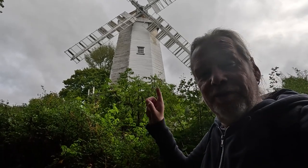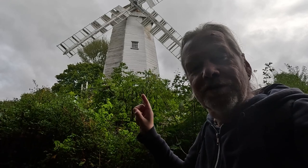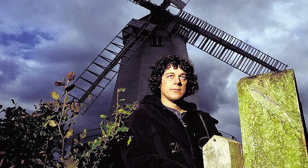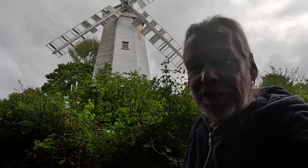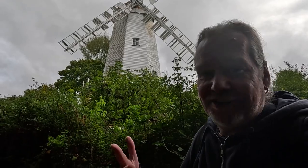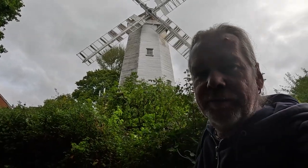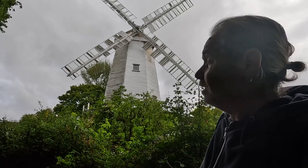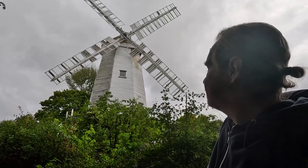And this windmill was the location for the home of super sleuth Jonathan Creek, the BBC One series Jonathan Creek. Interesting fact number two is I've never seen Jonathan Creek. I know the programme, of course, but I've never actually seen an episode. But I have worked backstage with Alan Davies twice when he's been playing comedy gigs. And he's a very nice chap, by the way. But there, Shipley Windmill.